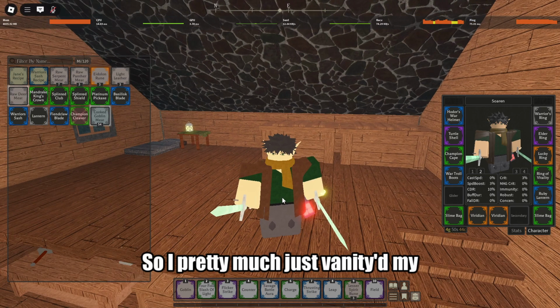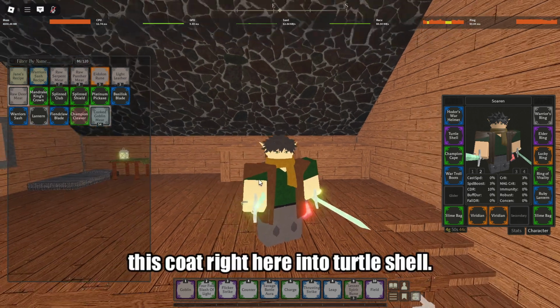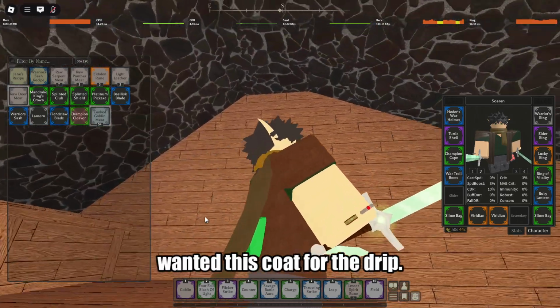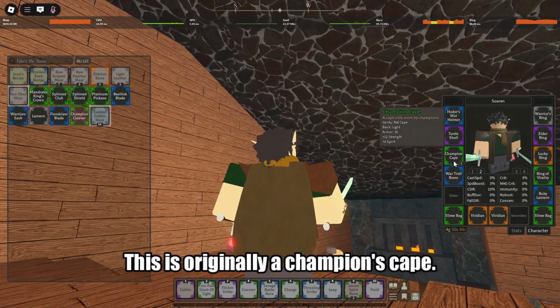So I pretty much just vanitied this coat right here into turtle shell. So I have my turtle shell stats, but I just wanted this coat for the drip. Same with the cape. This is originally a champion's cape.